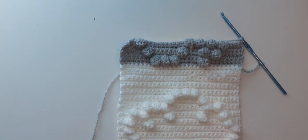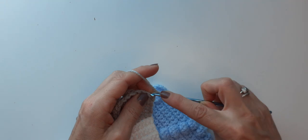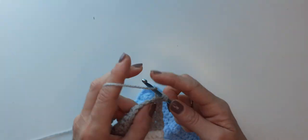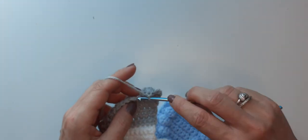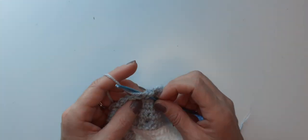Row 7 is 29 single crochet, so I'll do my 29 and meet you back at the end. Row 8, 2 single crochet, a bobble, nine single crochet, 1, 2, 3, 4, 5, 6, 7, 8, 9.